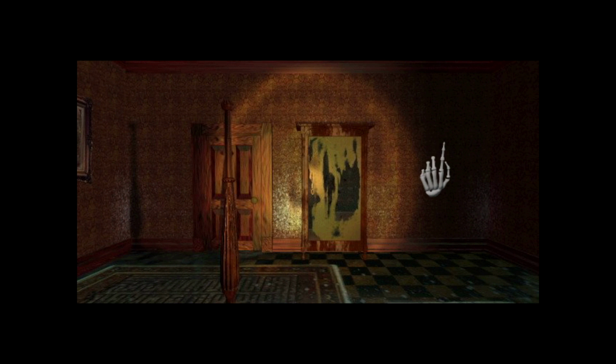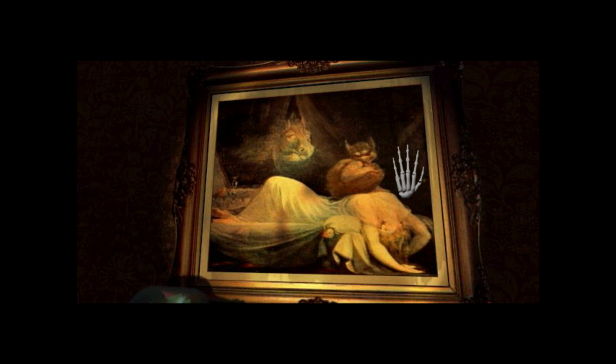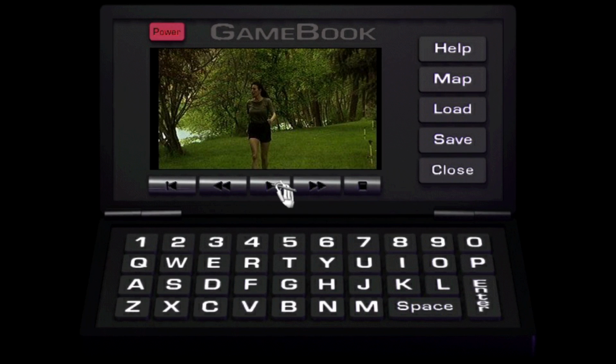Let's continue. So, we are supposed to be clicking on something about nightmares. Here's an image of a painting of a nightmare. This is fairly famous and it's been painted a lot of times. It's sleep paralysis basically, and lucid dreaming, and you feel like you can't move because all your muscles are relaxed. It feels like something is sitting on your chest, and then you often hallucinate while you're dreaming with your eyes open and depict a creature, thus a nightmare, as in a night horse, because that's what I guess was originally hallucinated. A lot of paintings of this. So we click on this and we'll get more footage.